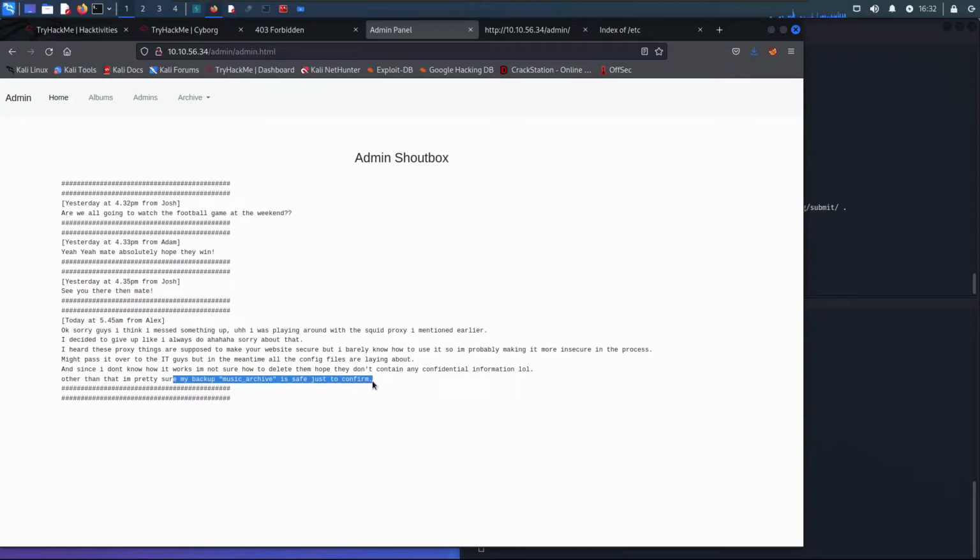So, as for the admins, we have Josh, Adam, Josh, and Alex. So these can be users or usernames that access a service. Just want to take note of that.